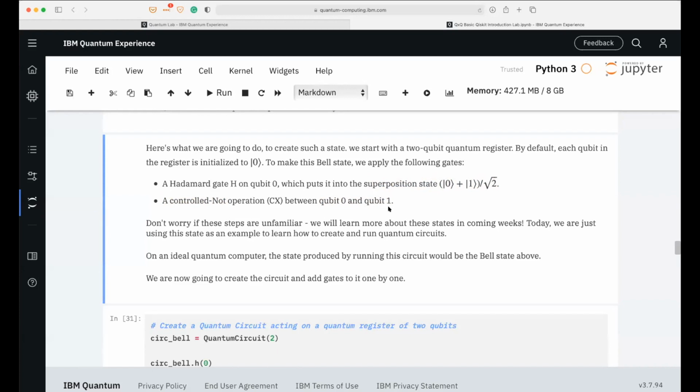Now, again, both last week and this week, we're going over this circuit pretty quickly. I believe last week I went into a bit more detail on how it works, but as far as the course is concerned, we're going to go into a lot more detail on 2-qubit circuits very soon. So we're mostly just using this as an illustrative example. Don't worry too much if the exact workings of the circuit don't make sense yet.